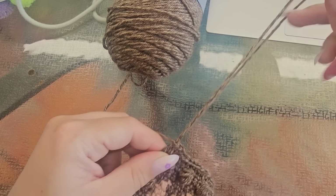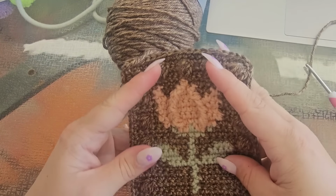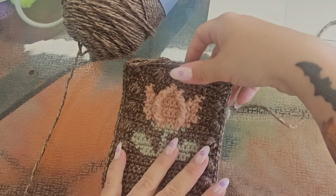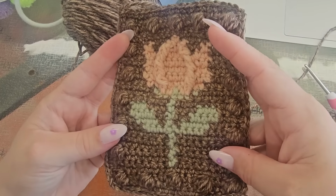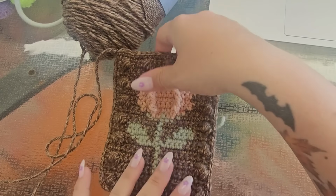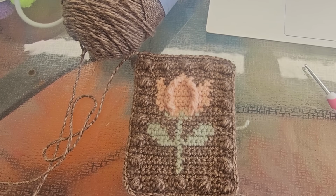Okay. And then there is your finished tulip blanket. I want to say blanket square, but it's like a blanket rectangle. Then just go ahead and crochet as many of these as you need to get to your blanket size. And then you can attach them with a mattress stitch or single crochet them together, whatever's easiest for you.